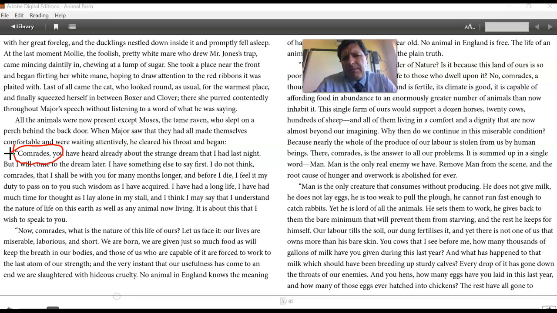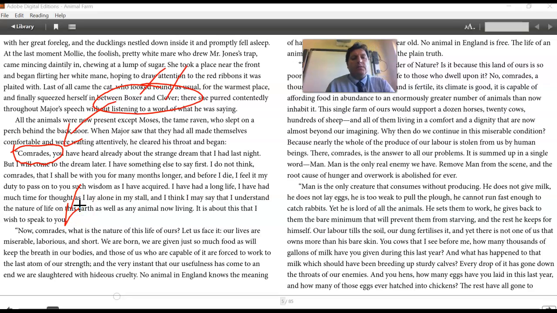That, therefore, as you can imagine, automatically causes problems, because despite that fact, there's an irony here, because the comrade, old Major, and then of course the other comrades who are the pigs, certainly aren't or don't consider themselves, I would imagine, to be equal of some of the other creatures or animals, because it's already been made clear to us that creatures like Boxer and Clover have a specific skill, and that skill separates them in certain ways from the other animals.